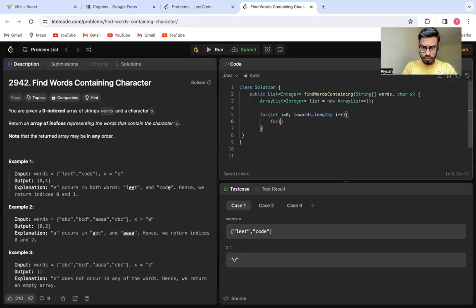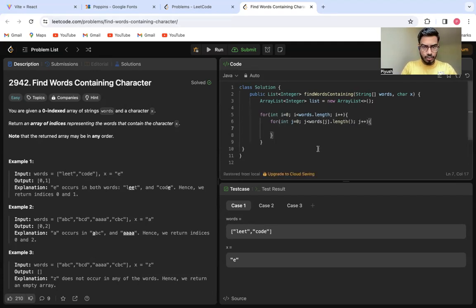For that reason we are doing nested looping here, and we have to change the variable. Since we have taken i, we will not take i again, so I have taken j, up to words of i dot length, because for the string we have to do this.